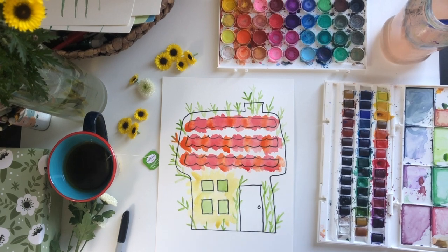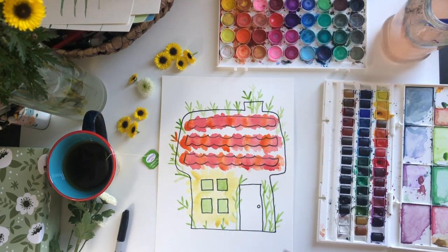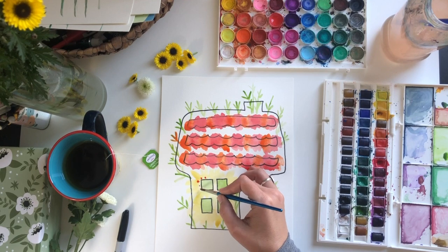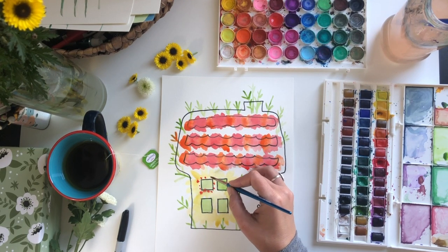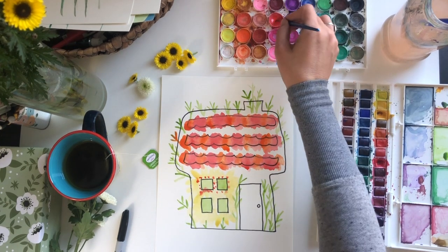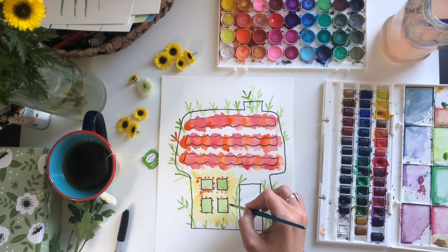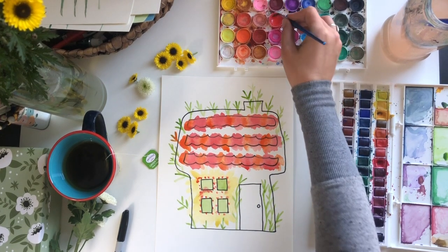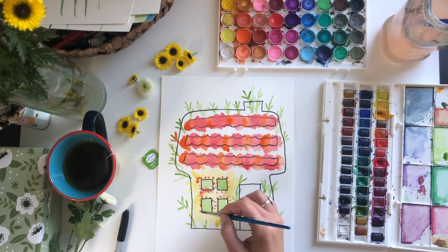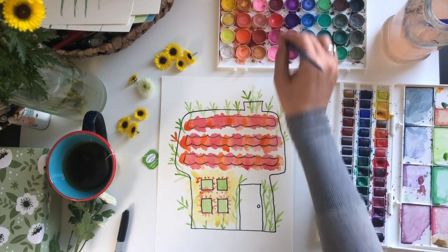Okay, so the next thing that I will work on is going back to the original red, and I'd like to tie that red in down here. So I'm going to make a little dot pattern all the way around the window. It's okay if it bleeds into the yellow. This is just going to be a fun little character on these bigger yellow flowers. Pull these dots out just a little. Okay.